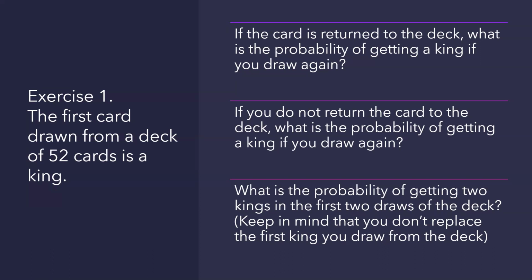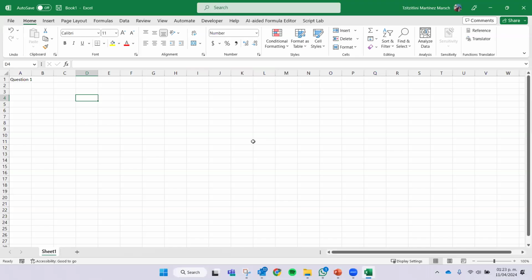So if you remember, these do not depend on one another. These are the classical probability where we are going to be drawing this, okay? So question 1, the probability of A, of you getting a king the first time: we have 4 kings in the whole deck, and the whole deck is 52 cards. That means this is the classical probability, the number of favorable outcomes divided by the number of possible outcomes. And that will also be the case in the second one, which, let's say, is the probability of B.